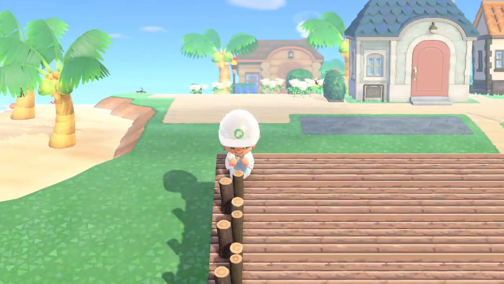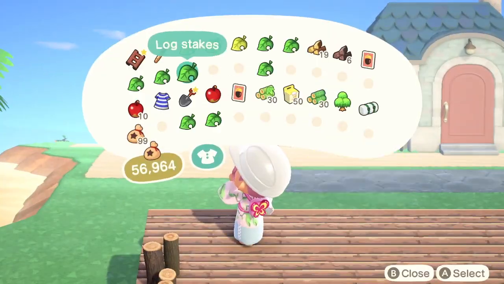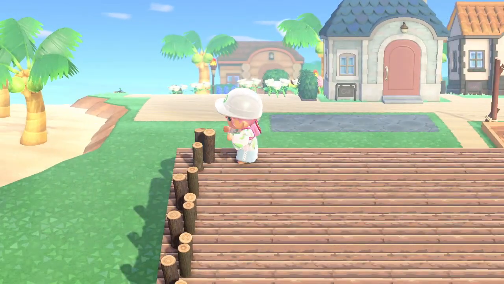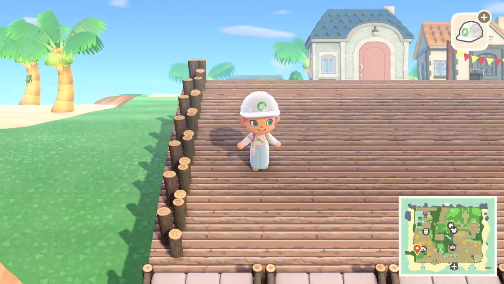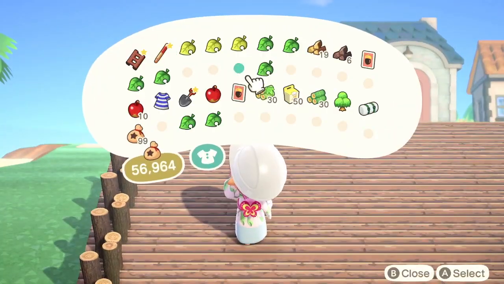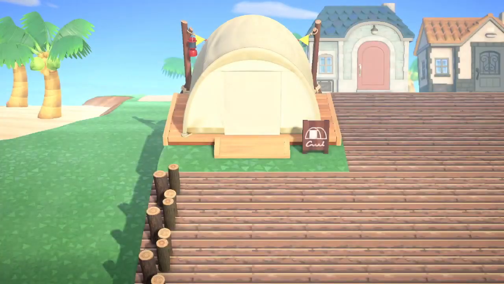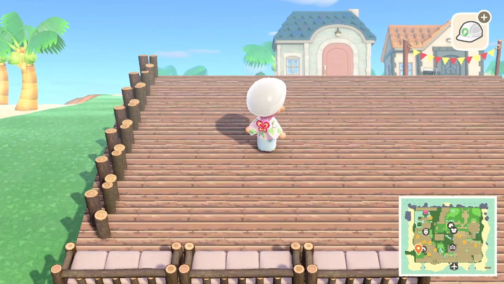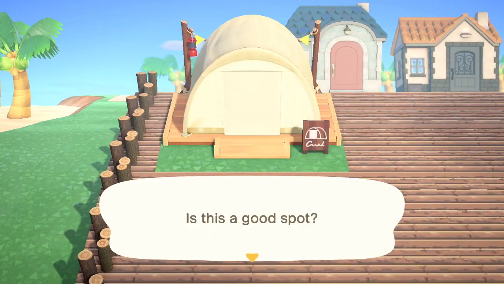Throughout this video I'll be testing where the campsite will go, so if you see me kind of plonking down the campsite, imagining it and then taking it away again, just ignore that. I just kind of wanted to play around with where I wanted it to go, as it was quite hard for me to know where it would sit and where I was comfortable with it sitting.